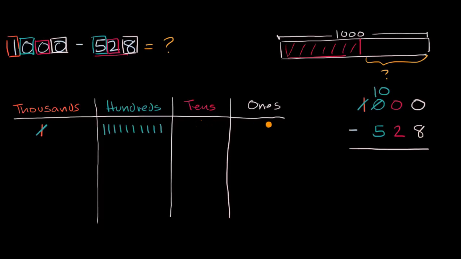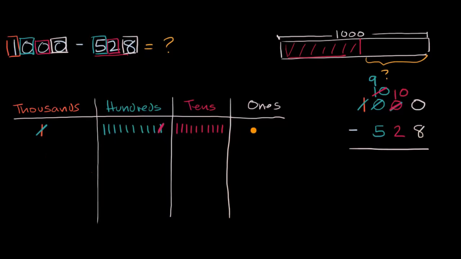And so what I could do is break up one of these hundreds into 10 tens. So let me do that in a color. I'm going to take that one away, and then that 100 is 10 tens. 1, 2, 3, 4, 5, 6, 7, 8, 9, 10. And if I did that here, if I take away one of the hundreds, I'm now going to have 9 hundreds left. But now I have 10 tens. So I'm in good shape.